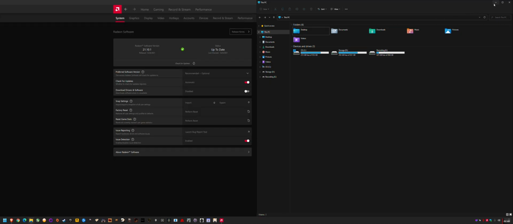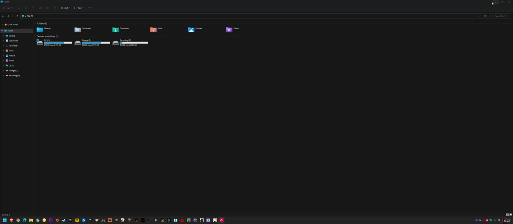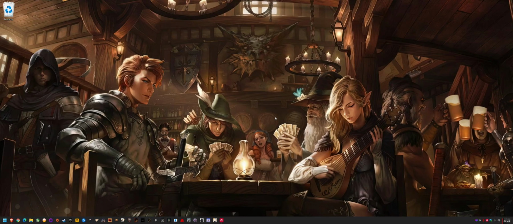And the other issue with Windows 11, if you use certain unzipping programs, really any unzipping program that uses the context menu, is when you go to right click, you want to get to your zipping tool or whatever option you normally use, you have to click Show More Options to get to the normal menu. So even here, I've got Radeon Software. If I wanted to use the right-click shortcut, I have to click Show More and click Radeon Software. There's a fix for that too, which is pretty awesome.